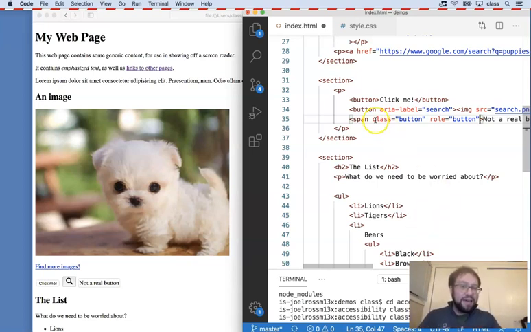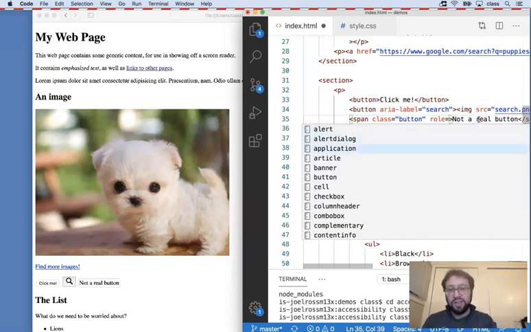Now, given that I have a span and I've styled it like a button and I give it a role of button, life would be better if I had just made it a button to begin with. But sometimes you may have a div that you want to be clickable, because you want it to look like a button, but you've styled it in your own way, so you might give it a particular role. You might have noticed that Visual Studio autocompletes a lot of this stuff. There's quite a few of these roles that you can apply. Banner is a way of specifying a role. It says that this is my heading, my banner structure, don't ignore this. Content info is used for the footer, like where things come from. So there are a lot of different ARIA roles that you can specify for how your page is going to look.